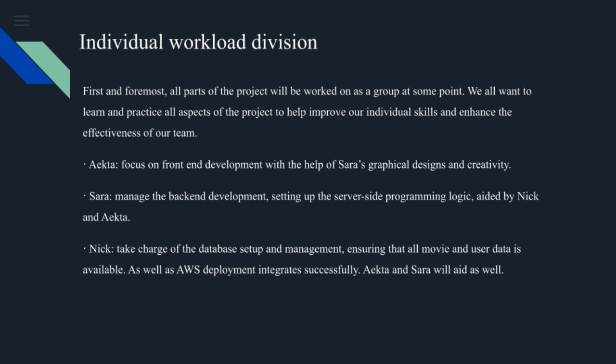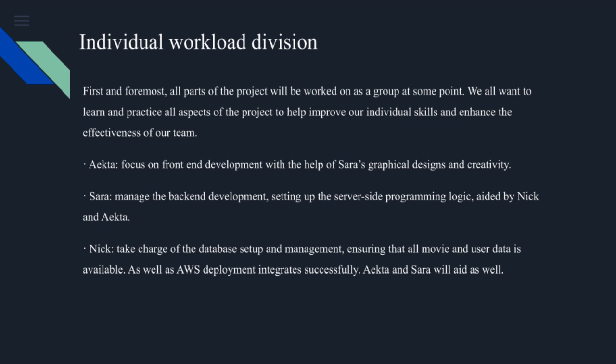And another example to kind of go back on being a team leader. So when we get into the actual AWS deployment and we have our meeting on Saturday that we already scheduled, ECTA will have a chance to learn and then maybe even help out. But anyways, moving forward, ECTA will be focusing on the front end development with Sarah. Sarah's really good at graphic design and creativity. She loves drawing, so Ekta will be kind of like the typer, and Sarah will be like, "Oh my gosh, imagine making it look like this, look like that." She'll be kind of like her advisor, helping her out, or maybe if Ekta's like, "Hey, I need a day off, I'm sick or something," Sarah will kind of step in. I can step in too.